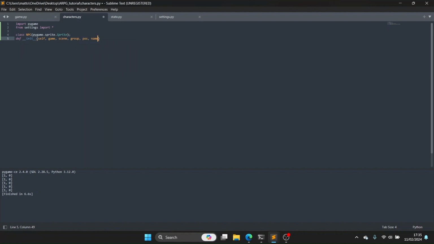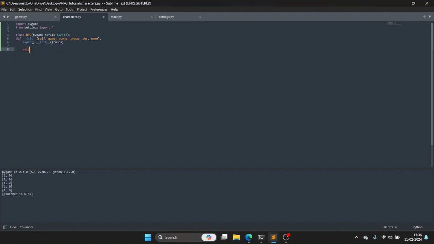Position and the name, so we can differentiate between the characters. So I want to inherit everything from the sprite class, so super for the init method. And so whatever sprite groups we pass in here, this will automatically be added to that.